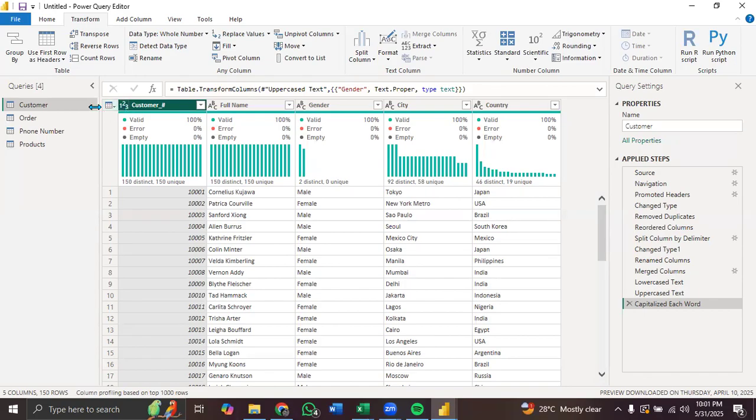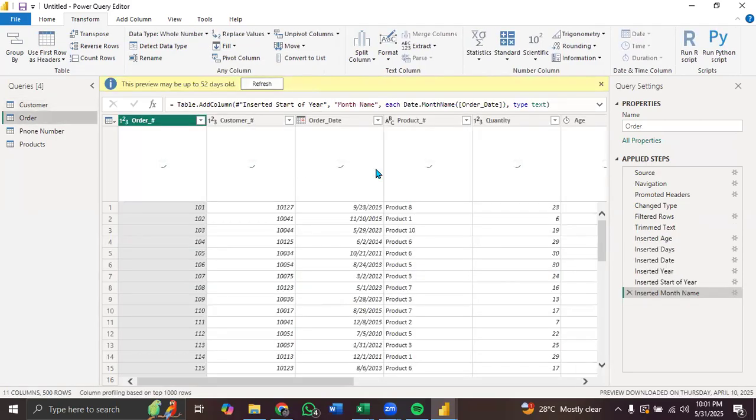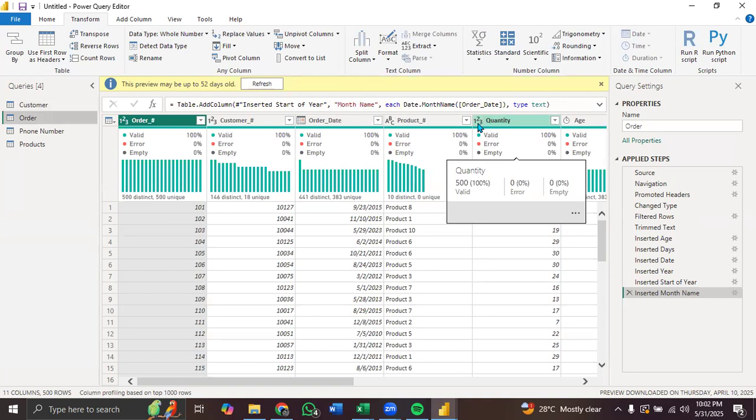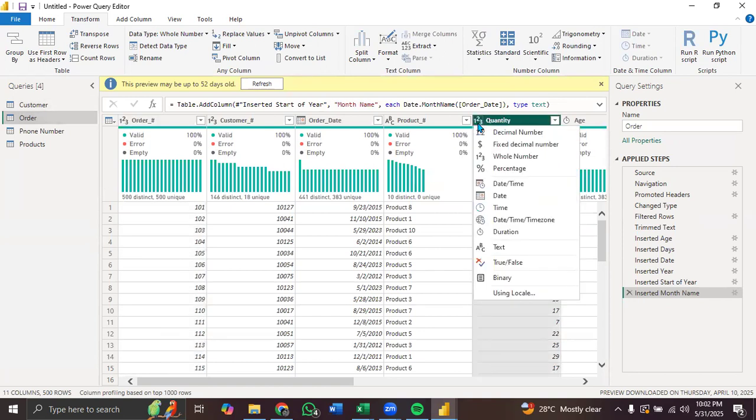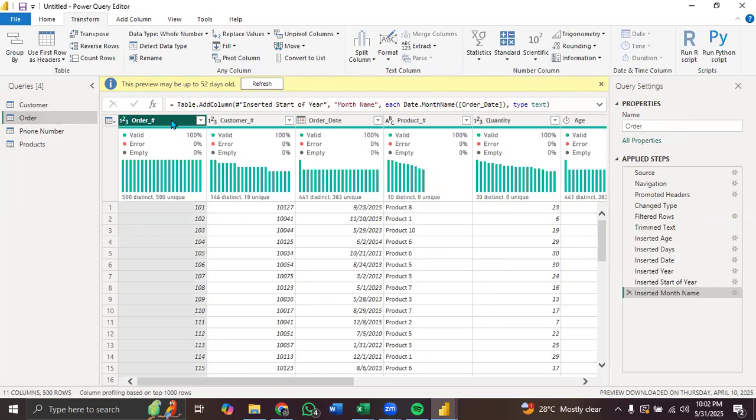The only one we're going to have issues with data type, if I change it to ABC, is quantity. Quantity is a column that needs to be in whole number for me to be able to get aggregate functions out of it. I can do the sum, I can get the average, I can get the max, I can get the mean. Those kinds of columns need to be in whole numbers, but not something like other ID. Other ID, I'm not going to add up. I'm not summing up anything in other ID. I'm not going to get the max. I'm not getting the mean. I'm not getting the average. So if I put it in 1, 2, 3, or I put it in ABC, it won't have any effect on the data. So that's one thing.